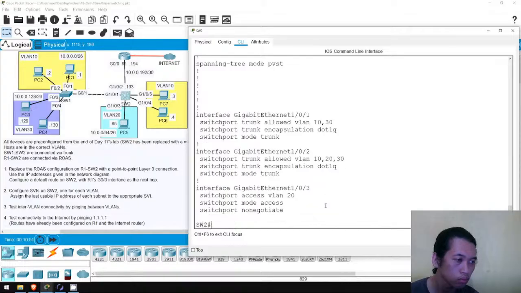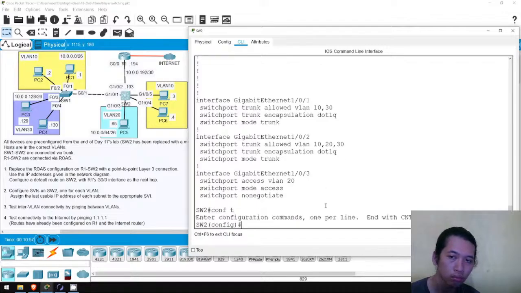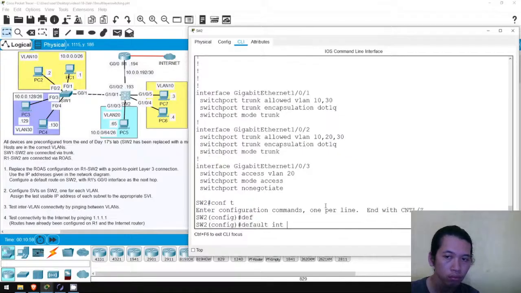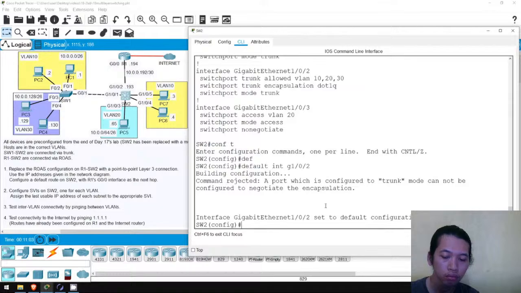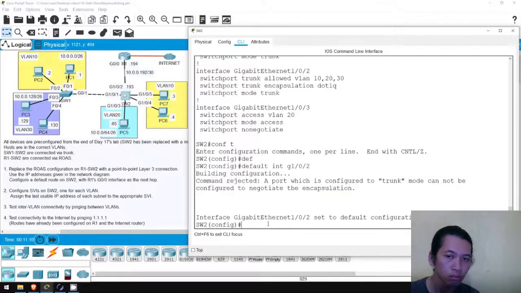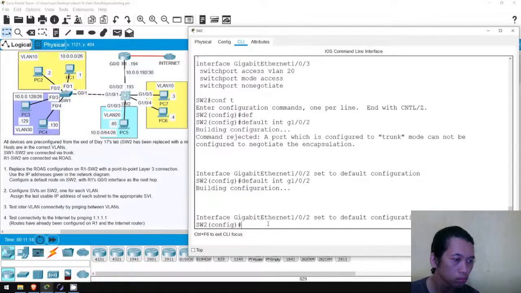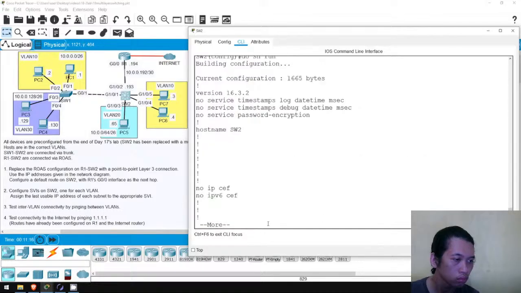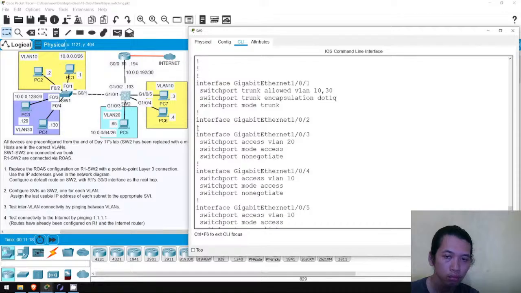Okay, let's return the interface to the default configuration. Enter global config mode, Alt-T. Then default interface G1/0/2. When testing this lab out before, I had to do the command twice for it to work. That might be a Packet Tracer issue, but I'll issue the command once more by using the up arrow. And next, let's check. Do show run. Okay, so G1/0/2's configurations have been removed.